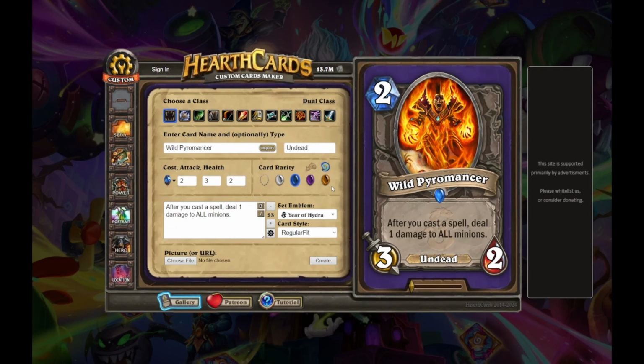Another very iconic minion is Wild Pyromancer, and I think this is a really simple change. Why don't you just make it a 2/3? So now it gets one more activation without changing the total stats of the minion.